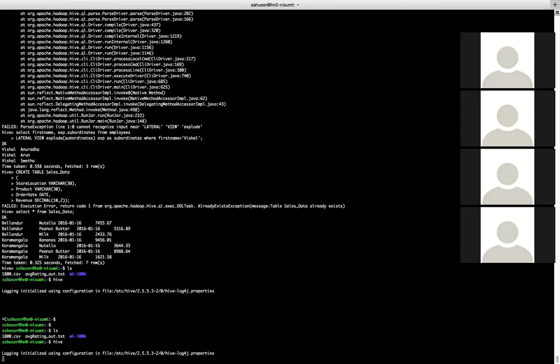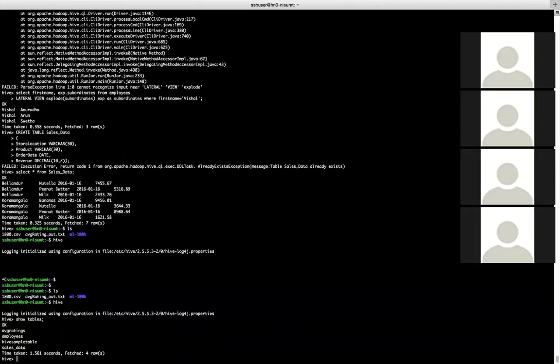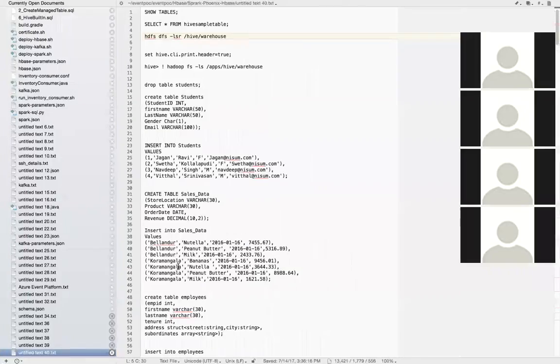I'm just showing where the directory path will be. So these are the tables we created, and now sales data and the samples and everything. This is what you should do if you really want to look at the directory structure.